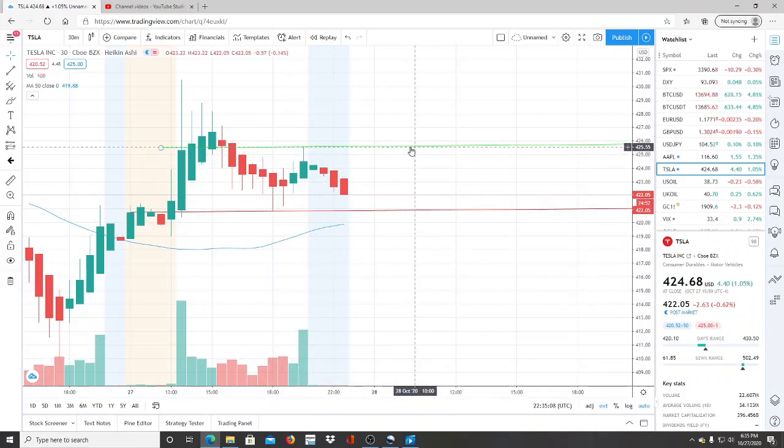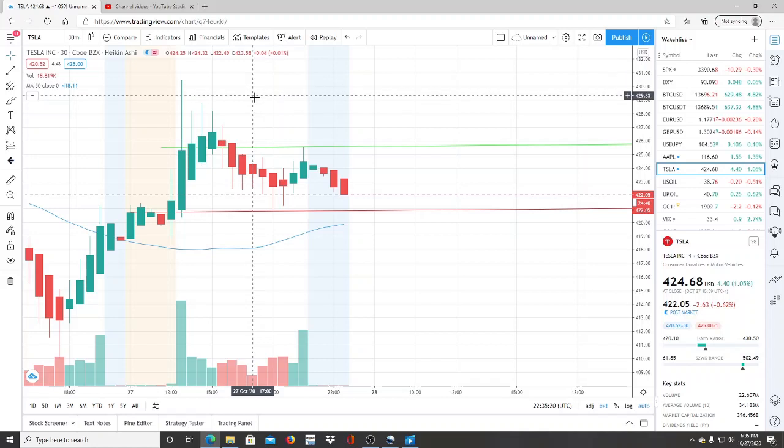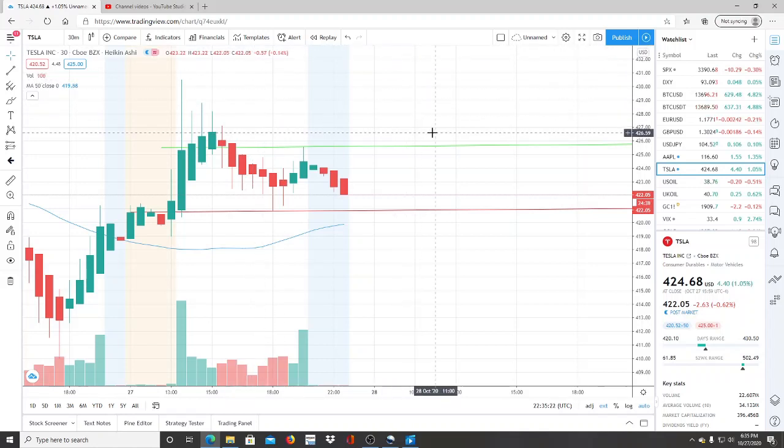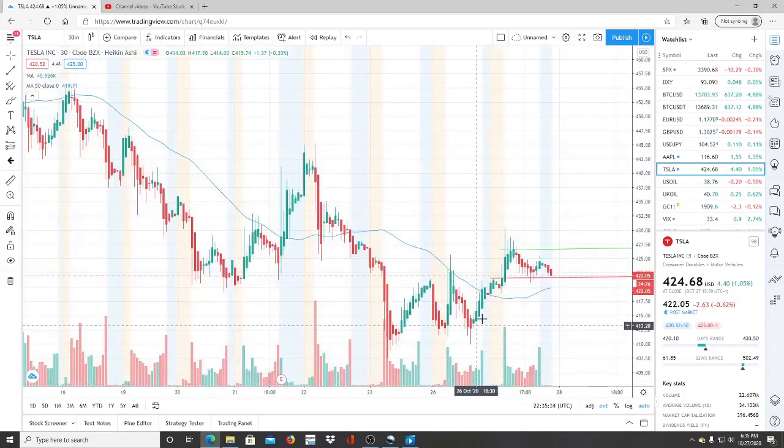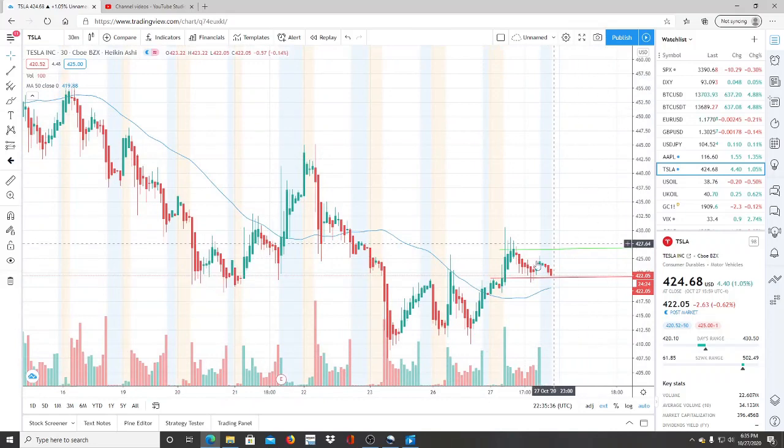Now, on the other hand, let's talk about the bulls here. So the bulls hit a high of 430.49. If you want to just round that up, it's 430.50. Let's just round it up to a round number right there and pay close attention to that. Now, 430.50 needs to be broken through by the bulls so they can hit newer highs and new resistance levels and pull further away in this upward direction.